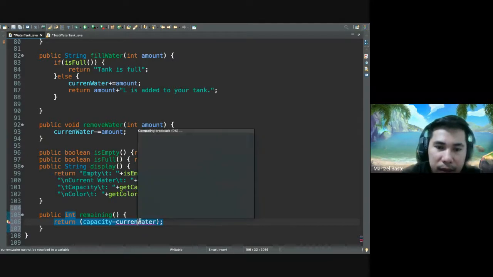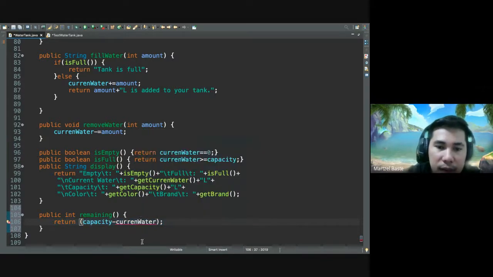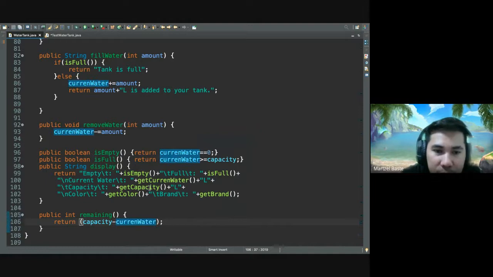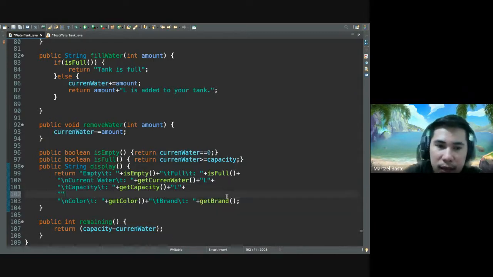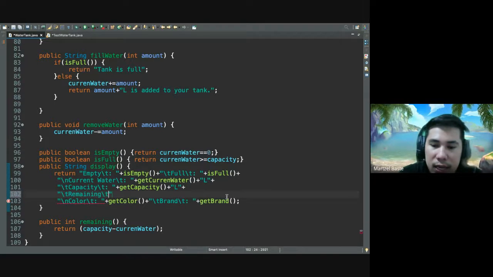Ibutang nato siya diri, dungag na lang nato diri. So makita ninyo ni ron. So remaining niya will be remaining liter.